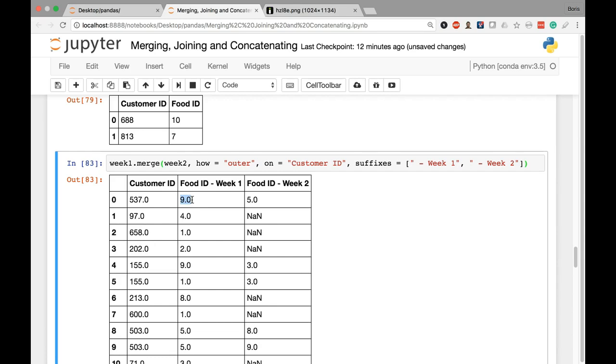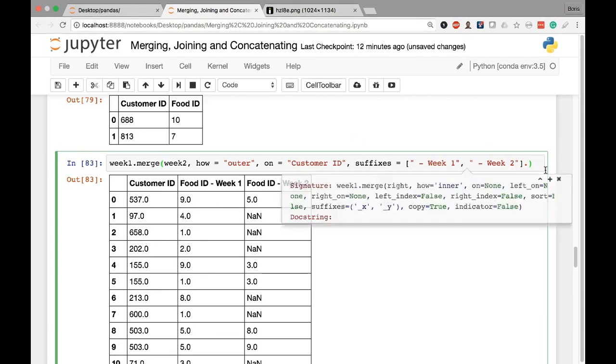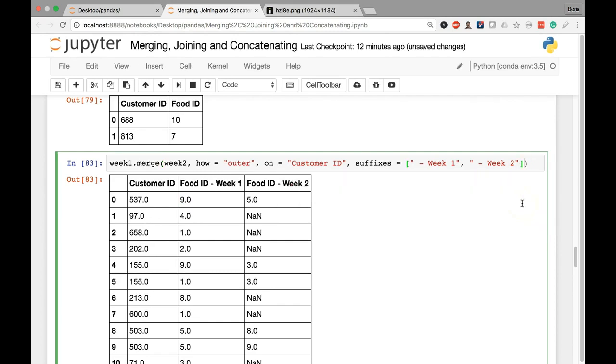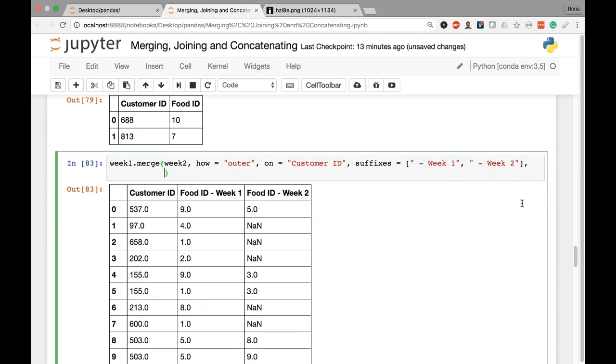Now, another great thing that we can do in addition to the null values is to offer a visual indicator of where the value is being pulled from. And there's an additional parameter available here called indicator. You can see it's set to false by default. I'm actually going to put a comma and place it on the next line here. And I'm going to set it to true. And what this parameter is going to do is create an additional brand new column on the right side of my data frame that's going to tell me where the value is being pulled from.